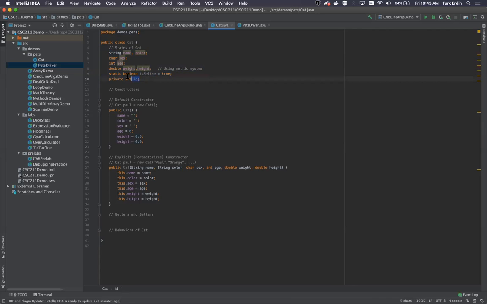We don't know what the chip ID number for your pet is, right? Because we need a chip reader. We need a special tool to do that. So we're making it private. That's not something we can immediately know by just looking at the pets. So we set that to private for our model. And we're gonna say, okay, you need a special tool to set it, and you need a special tool to retrieve that information as well.